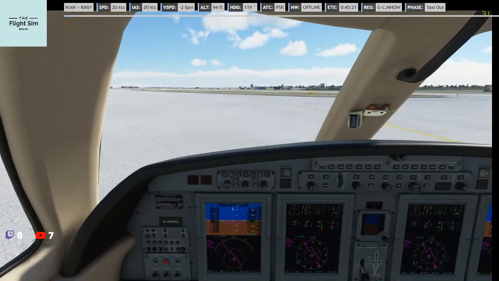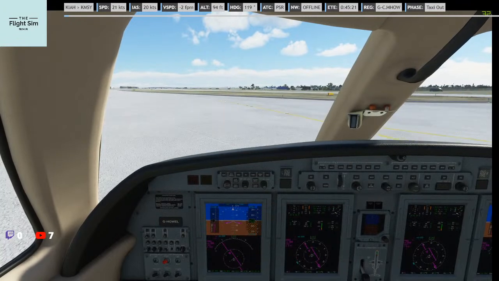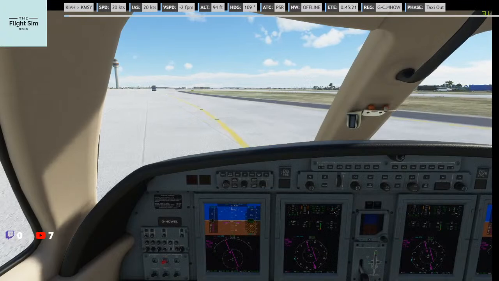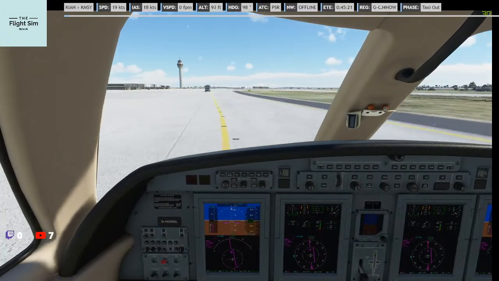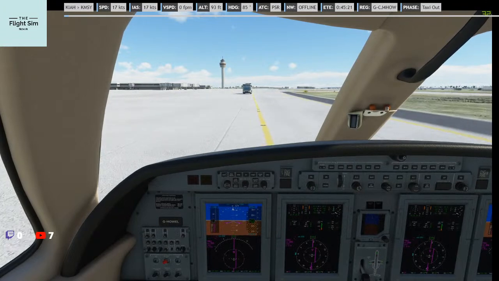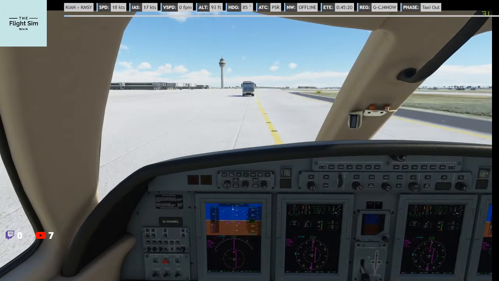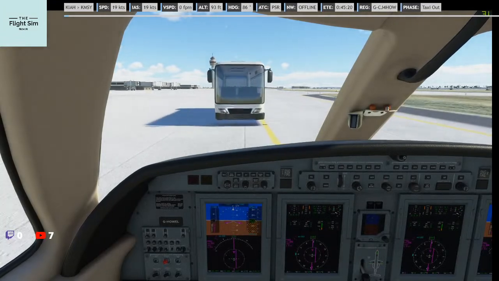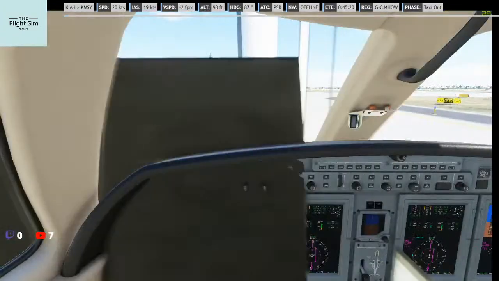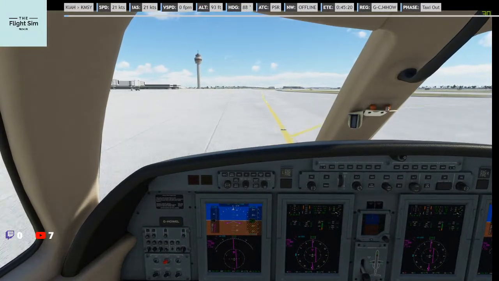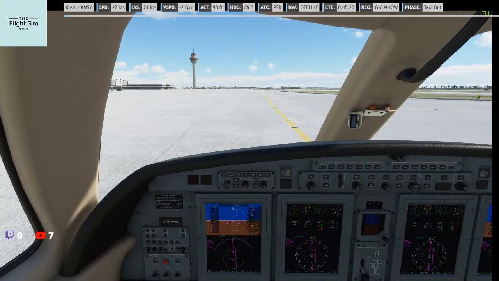I had a fire engine driving at me. Now I've got a bus driving at me, and he ain't going to move. He's literally going to drive into me. Bang. I went right through him. Like a boss.